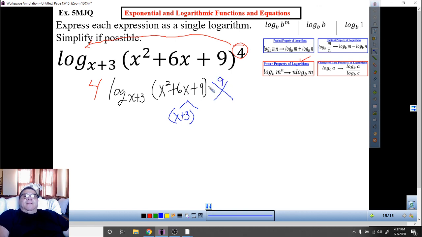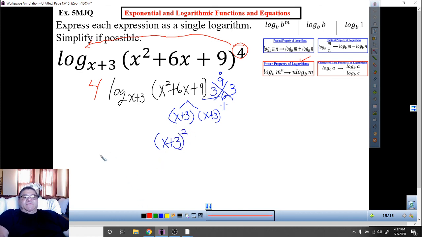Let's find out. 9 goes up here. 6 goes down here. Factors of 9 that add up to 6. 3 and 3, that is correct. So this one is right here, x plus 3. So what is my second factor? X plus 3. So how do I write this now that I have x plus 3 and x plus 3? That is correct. We have x plus 3 squared.